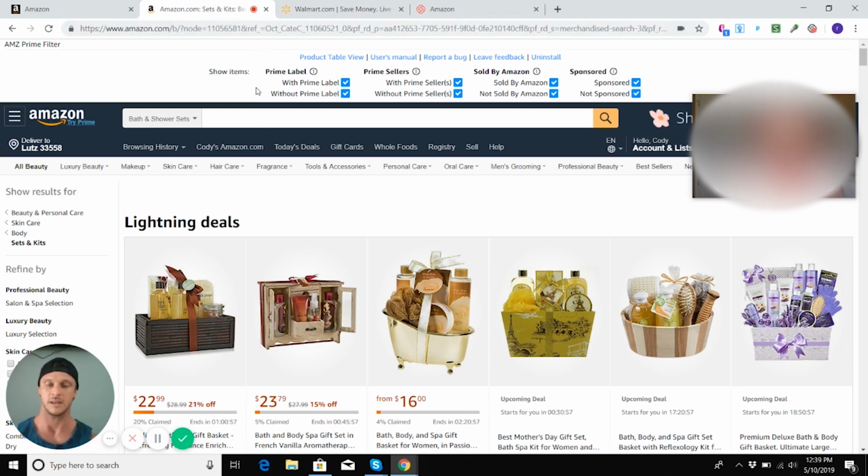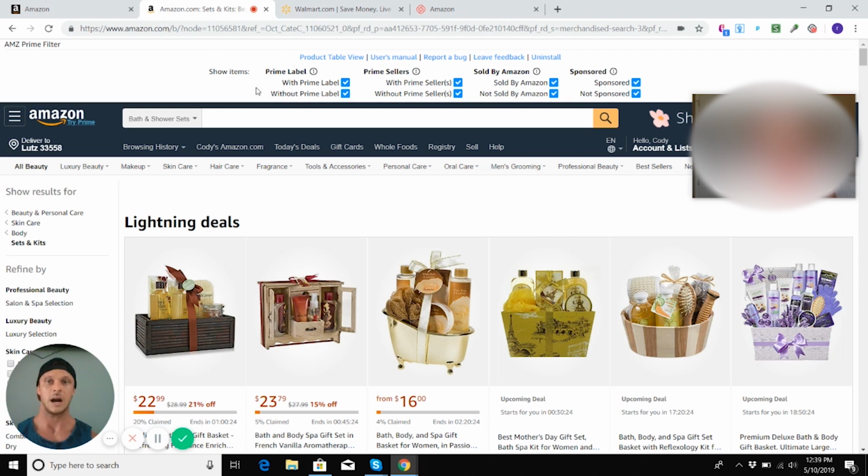Now, as a third-party seller, especially drop shipping, we're only buying one unit at a time. People that are Prime and FBA have to ship quantities out to Amazon, and they're storing them in the warehouse, which means they're not buying one unit at a time. They're buying bulk inventory, so the chances are they're getting them at cheaper costs. But in return, they also have to buy 500, 2,000 products at a time. We don't have that money to sit on, or we don't think that's the smartest way of selling. I don't want to sit on that money in hopes that I'm going to sell all those products. It doesn't make sense to me.